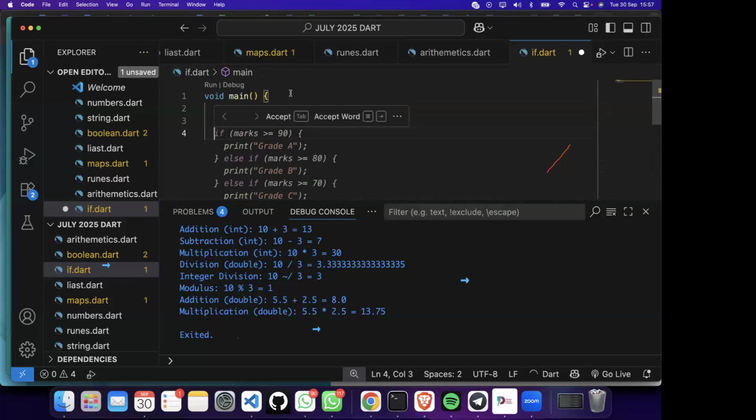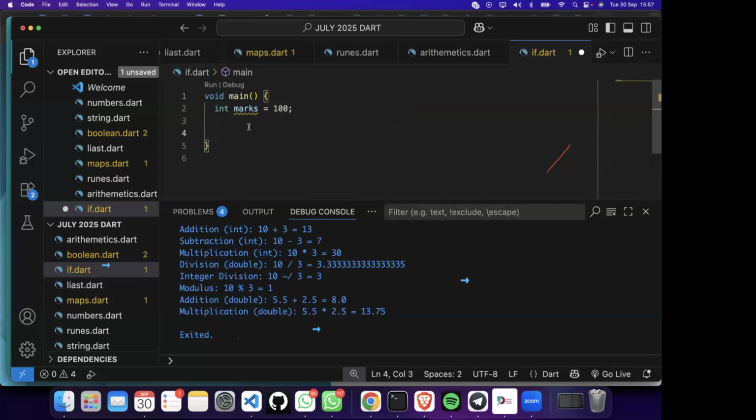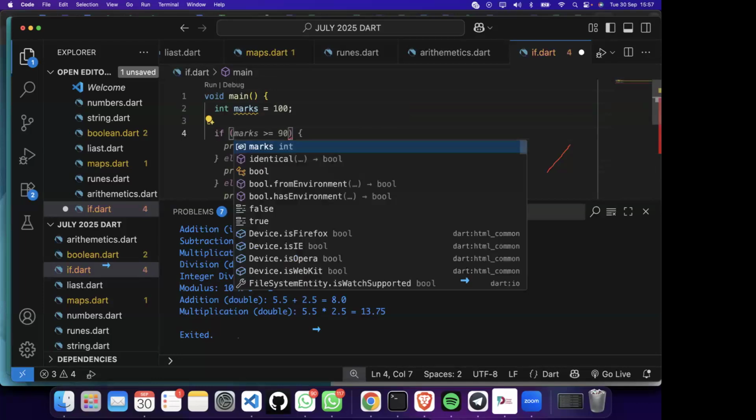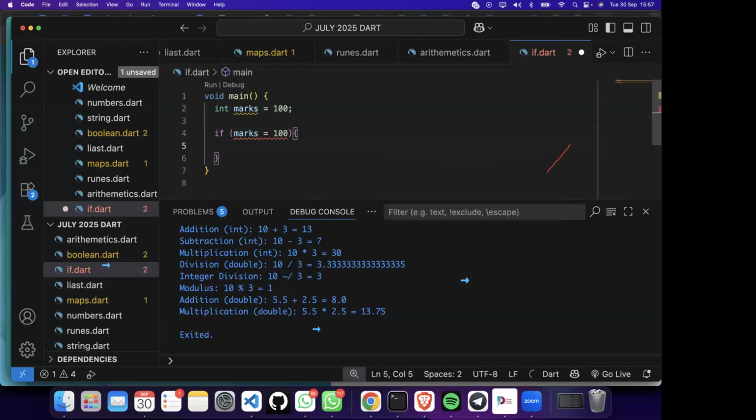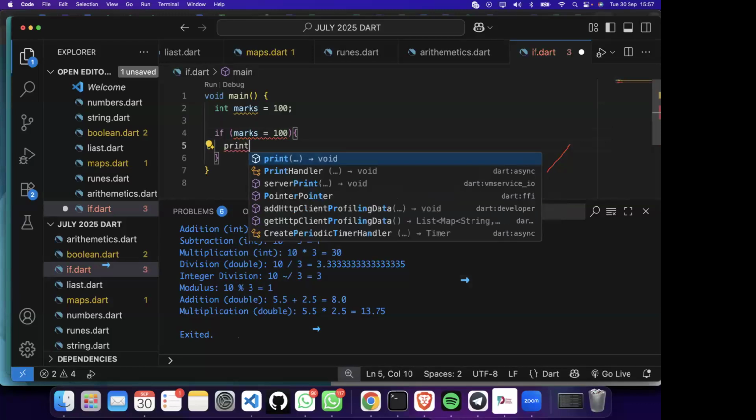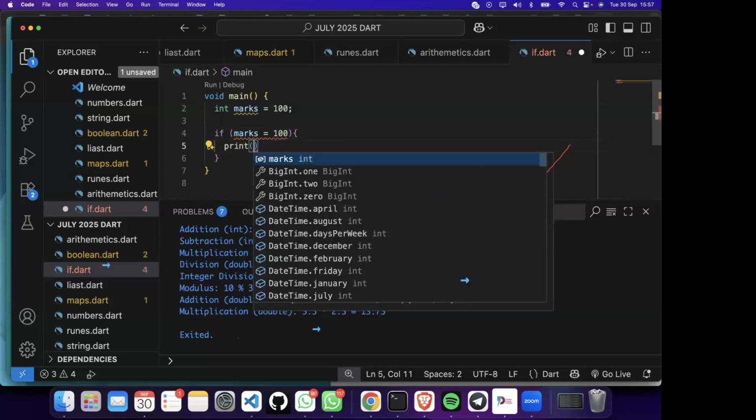I really don't want this autocomplete, but it's okay. So the if condition, I told you we pass a condition inside it. So if the marks are equal to 100, then what do we do? I'm going to say print, we need to enroll this person.